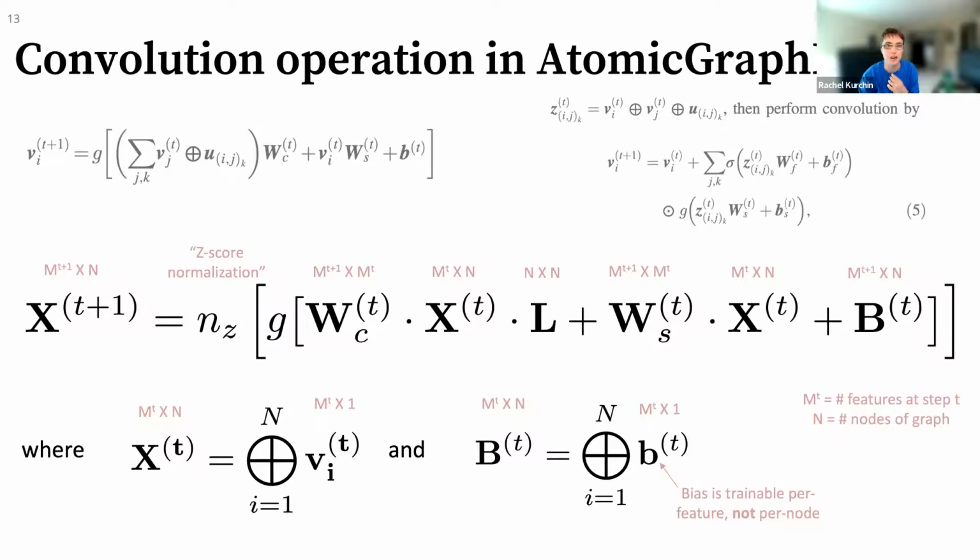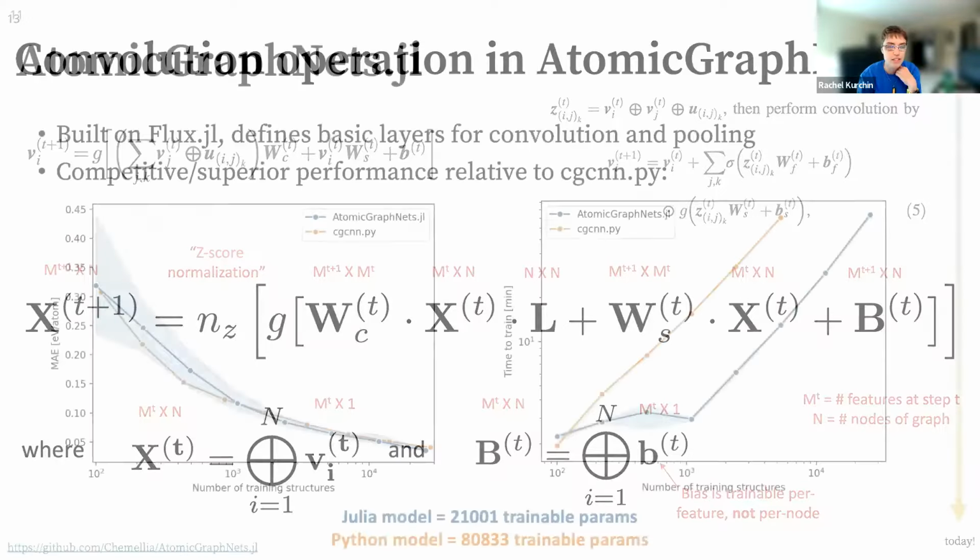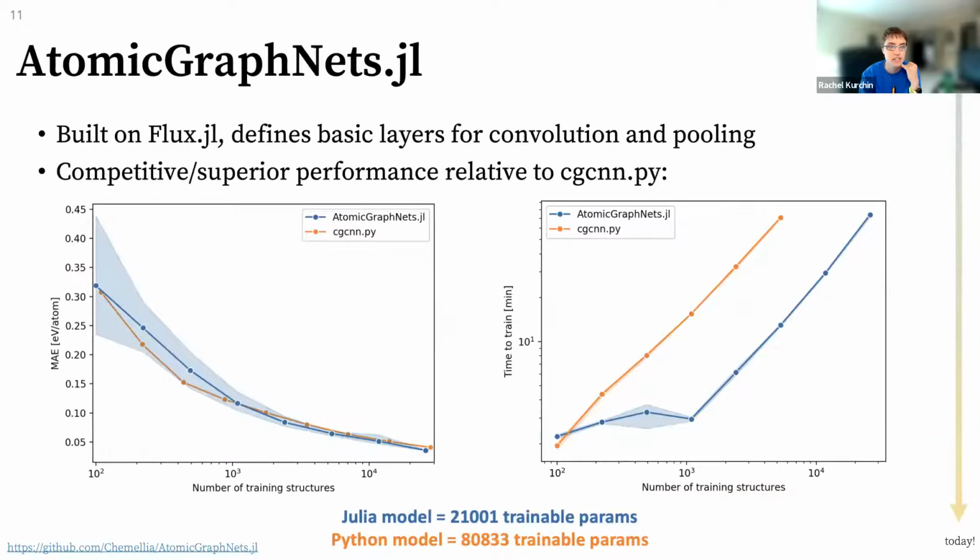And I believe there's actually still an open issue in this repo to support convolution operations that can accommodate edge features. But this was, as I mentioned, the starting point, as I was just learning how to develop in Julia, and I wanted to get to a minimal working thing. I thought it was really interesting that even with this much simpler convolution operation, we get these results for this test system that work just as well without needing all of those edge features, and you get away with many fewer parameters, which I think is interesting. Again, I'm not making any claims that this will always suffice. I think in many cases you probably do need the edge features.